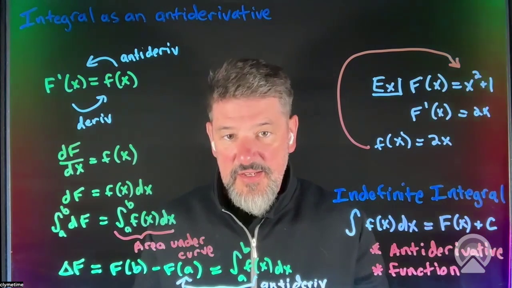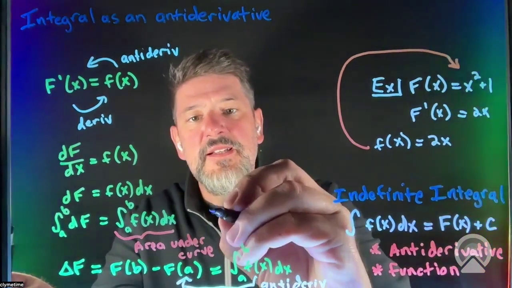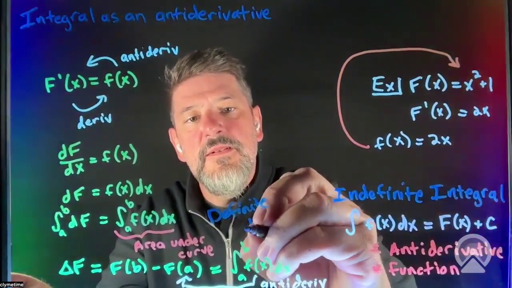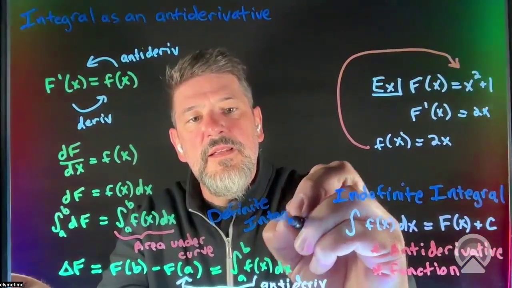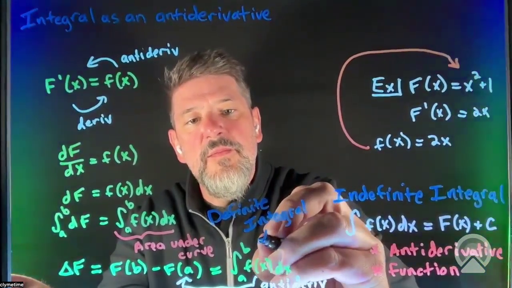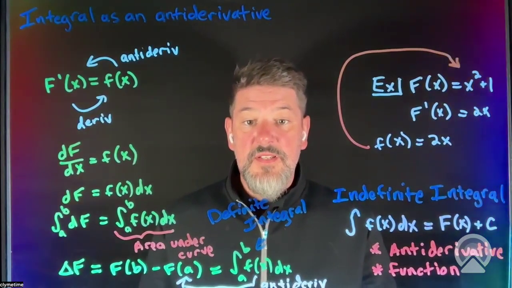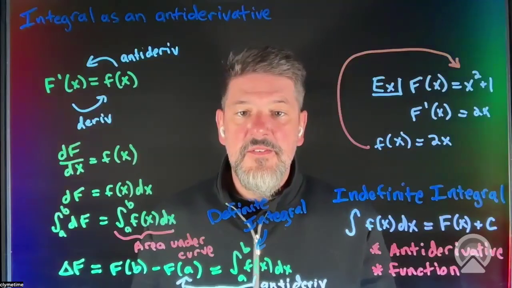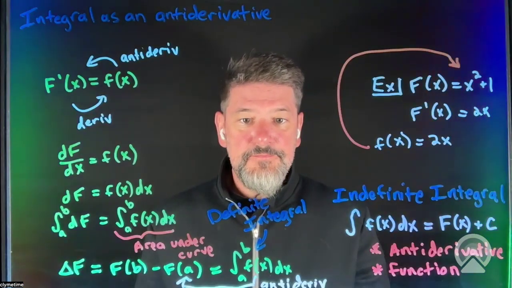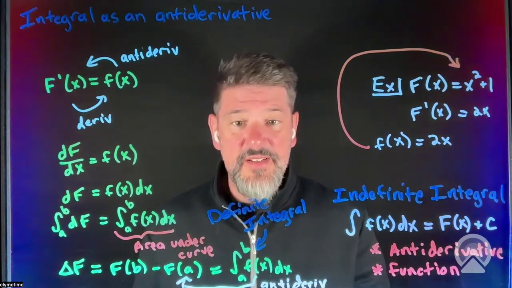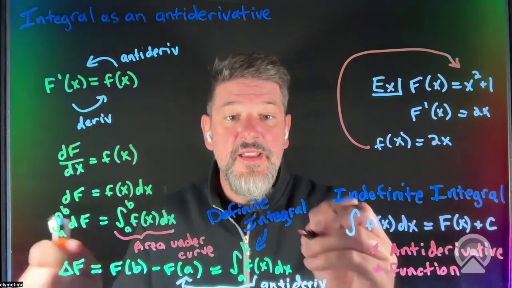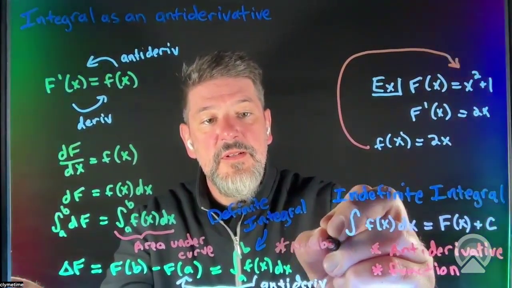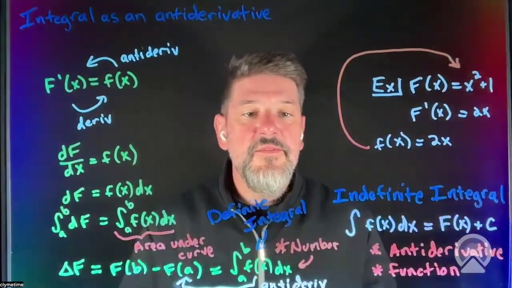And this is called the definite integral. So I'm going to identify that now. So definite integral. And if you have a definite integral, that means you have bounds. And you have two ways to solve it. You can solve it through an antiderivative, or you can solve it by finding the area underneath the curve. All right. But what you're looking for when you're done is a number, basically. Not always, but typically you're looking for a number.